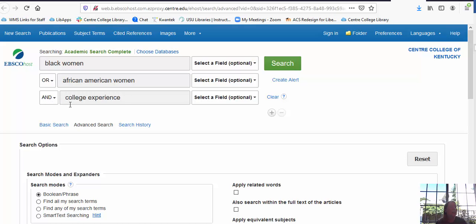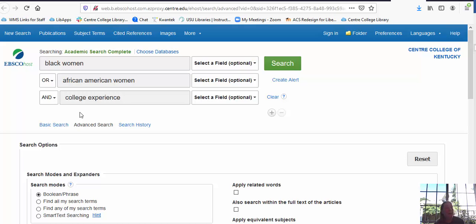If I leave this as and, then that's going to give me articles on Black or African American women that also only contain information about their college experience. So and limits the search. It requires this and that to be in the article before it will show up.